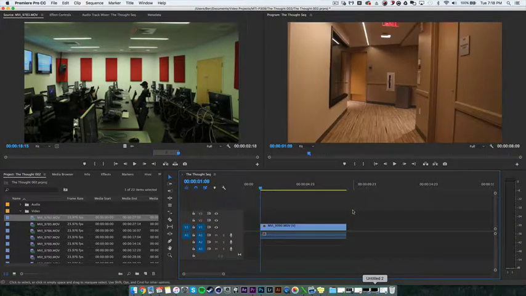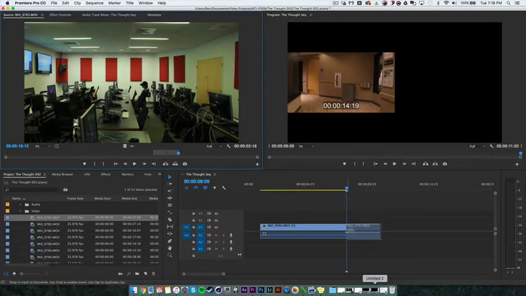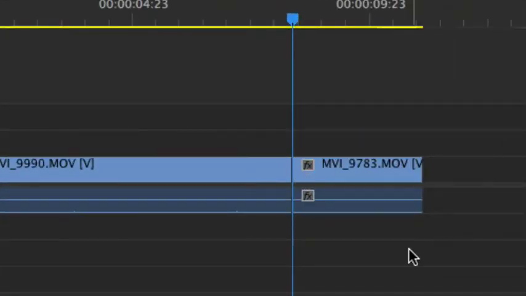So when in doubt, just hit your up key, and then if you hit your down key again after you've hit your up key, that will jump to the end of that clip. That's a little bit risky business, but as long as you use the up and down, that is a safe way to make sure that you're on the end of that clip. And now when I snap, I know I'm snapping right.